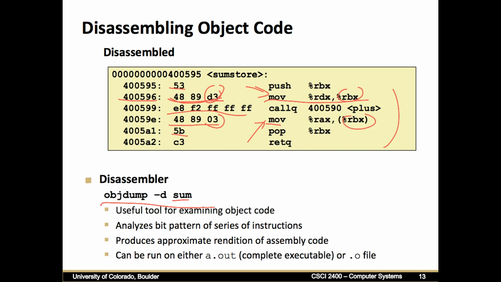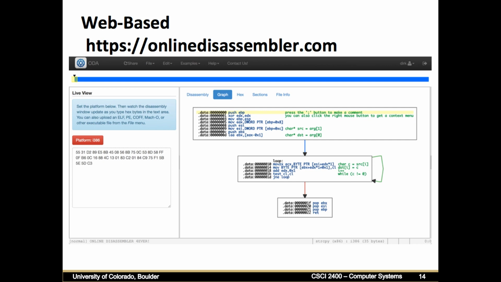There's another very useful tool, an online system called onlinedisassembler.com. There, you can upload a binary file, and it will chunk it up and give you a diagram like this. This is some code where there's something happening at the beginning of a function, and then this is a loop, as denoted by the green arrow looping here, and then this is some exiting code after the loop is done and we're done with our function. If you use objdump, you'll have to locate the looping code and the if-then-elses and make your own diagrams like this. It's much easier to use the online disassembler to do that.